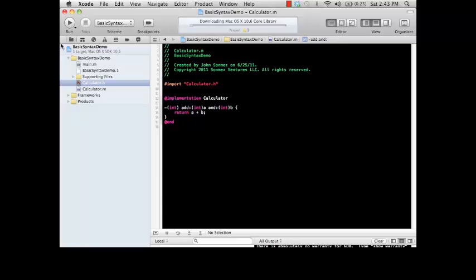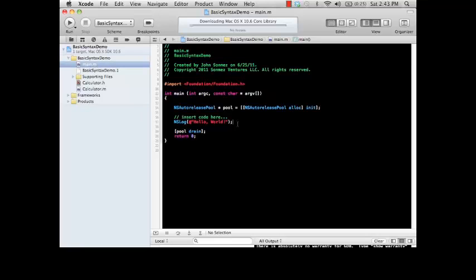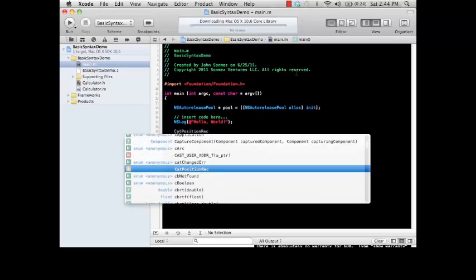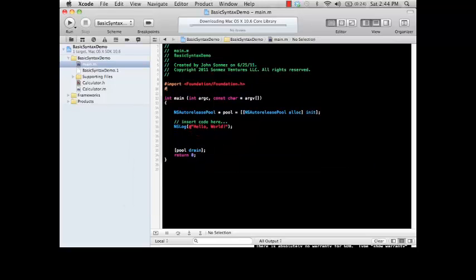Save that. Okay, so now we have this add method, and we'll just test this out in our main. So let's go ahead and go in here, and we'll leave that hello world. Let's create a new calculator class. If you remember from the basic syntax how to do that. Oh, before we do that though, we need to import. We need to declare that we have this class in there. So we do a calculator.h, and that provides us enough information to be able to create our calculator.